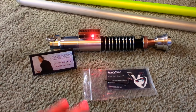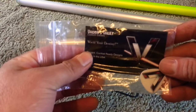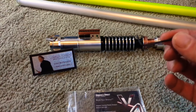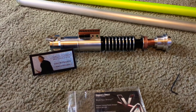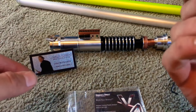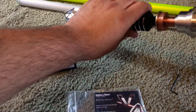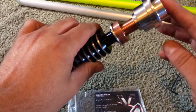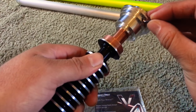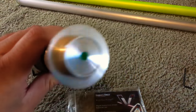Very happy with it. The sensitivity is way better. And it's just amazing. And of course, it comes with the SD card and a key. And the blade plug, here it is. Little photon insert, just pop it in. Tighten it. There you go.